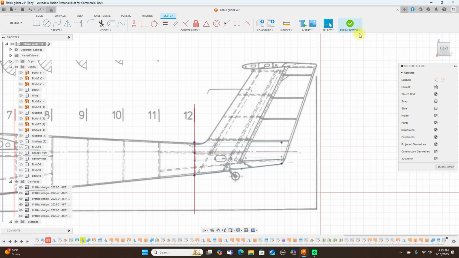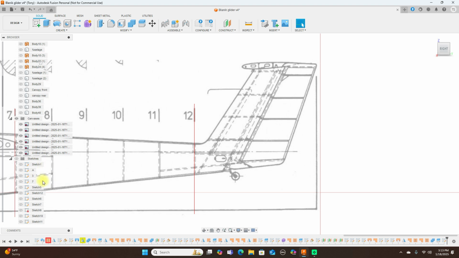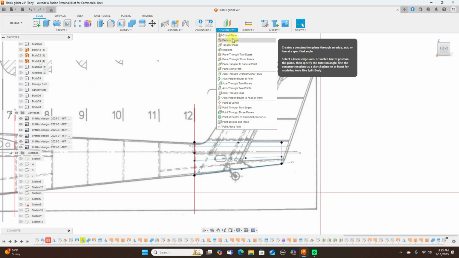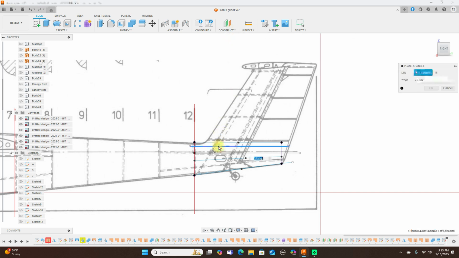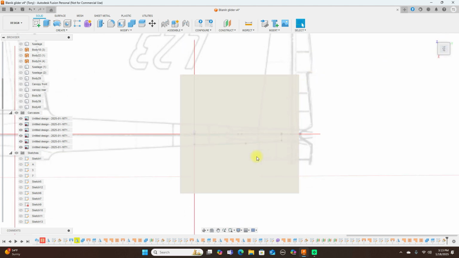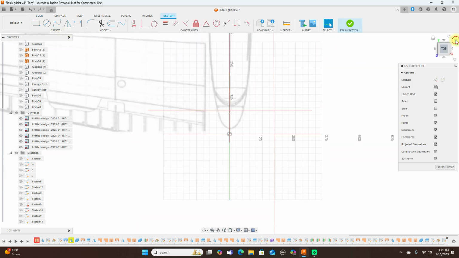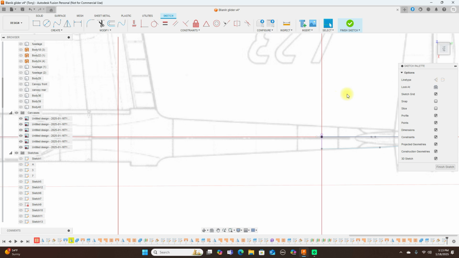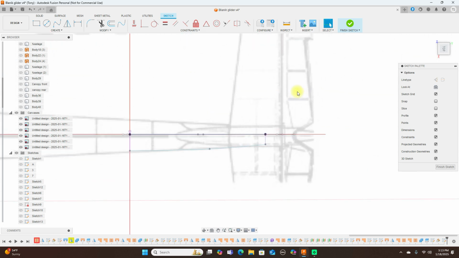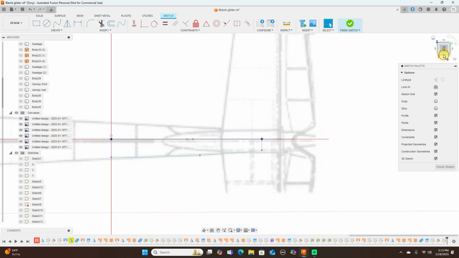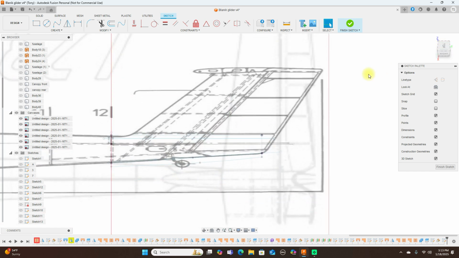And also, I'm going to use that line, turn sketches back on, and use a plane at angle on this line here, and make sure 0 degrees and click OK. And now I'm going to create a sketch on this plane. And I'm going to project this line onto the plane.